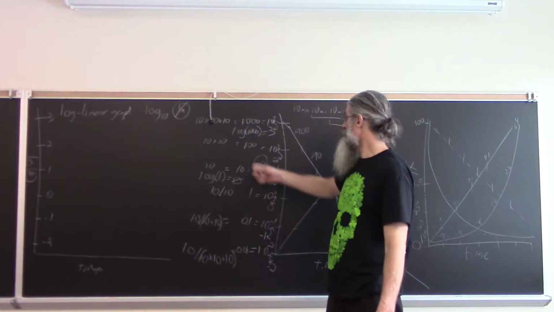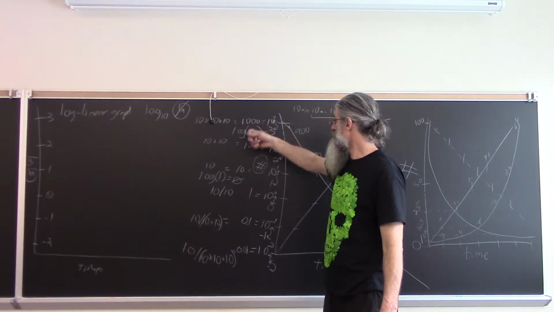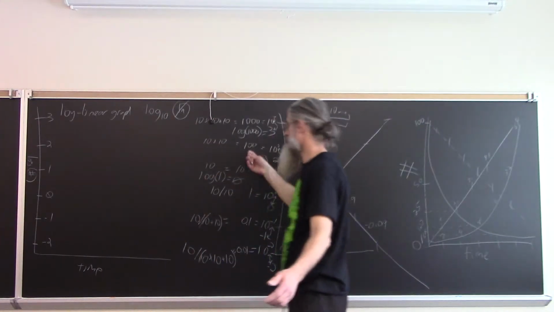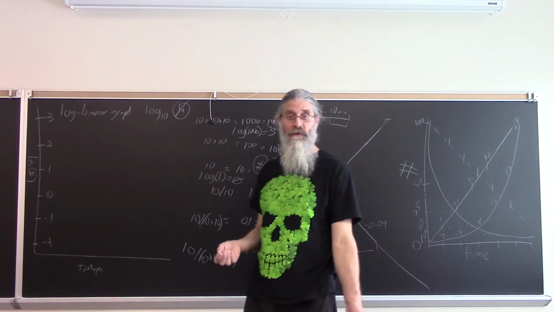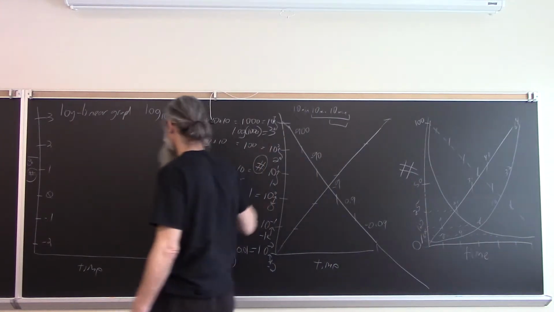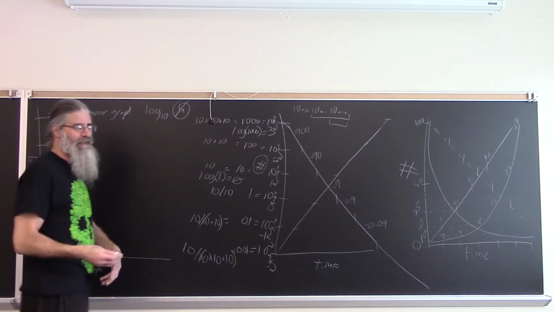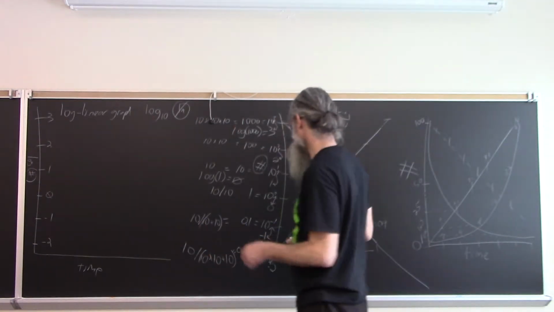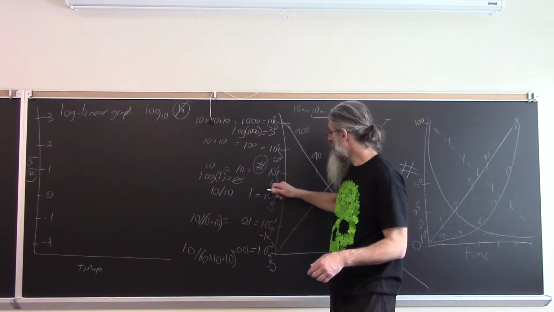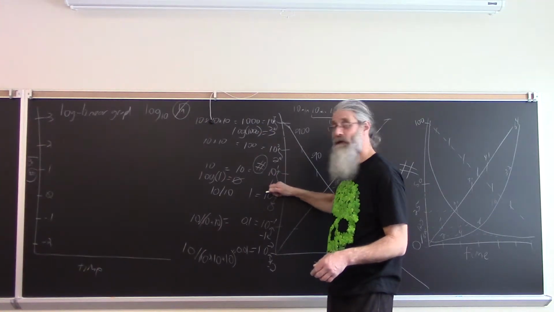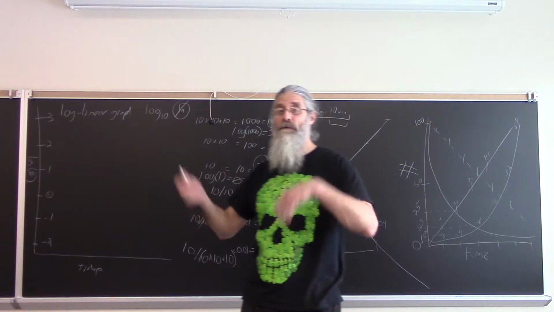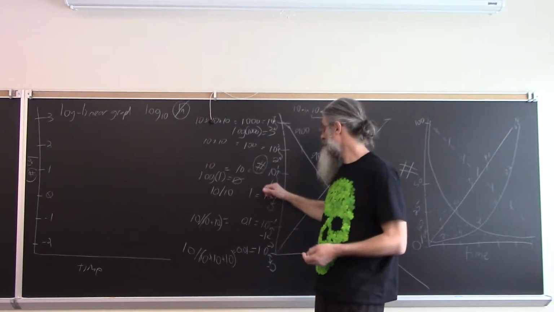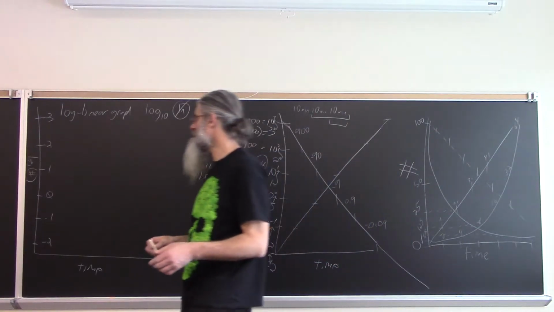But it is easy to do if you've got whole numbers like 1,000, 100, or 10. Then you can simply say, oh, well, 100, the log of 100 is 2. That's easy. Just count the number of zeros. But if you started with something like 9.37, what's the log of that? We can actually guess what it is. It's going to be something less than 1, because 9.37 is pretty darn close to 10, but it's less than 10, and so therefore the log of it is going to be less than 1.